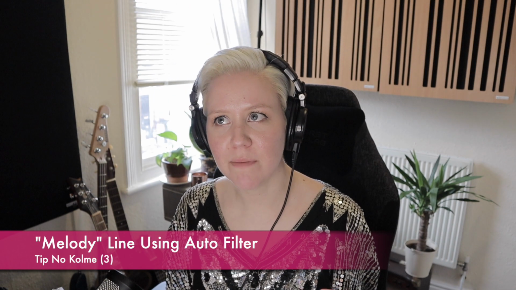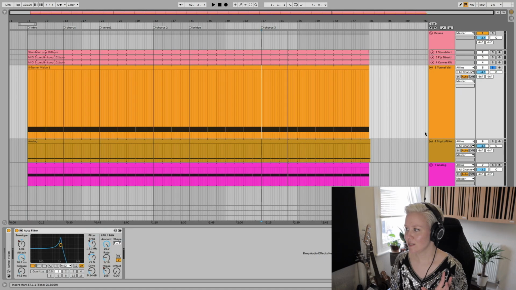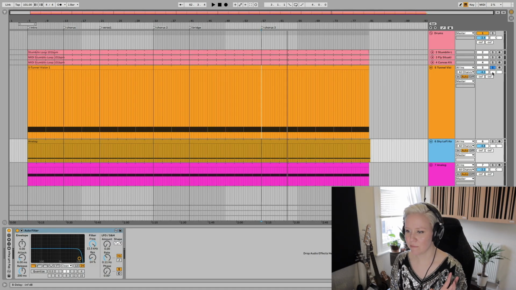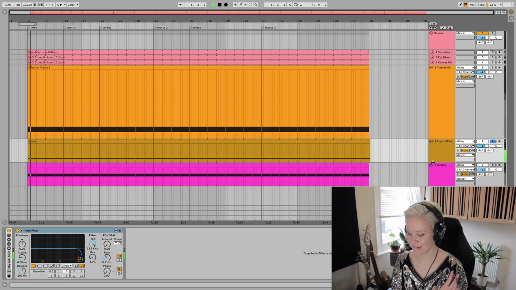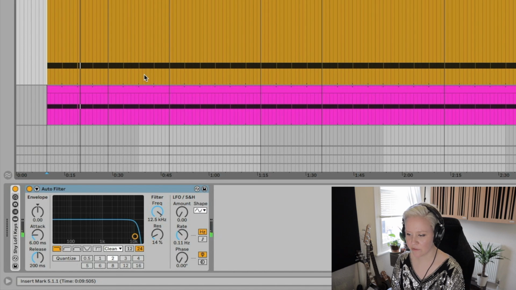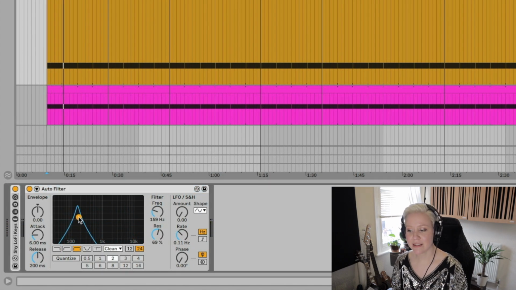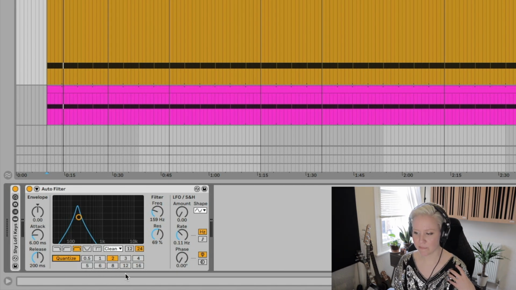We're gonna create basically a little bit like a melody bit using auto filter. So I'm gonna go to this keyboard here. We're gonna use the clean filter for this, and then I'm gonna get a bandpass filter. So that we can create this melody bit, I'm gonna actually activate the quantize settings, and I'm gonna be staying at 2.